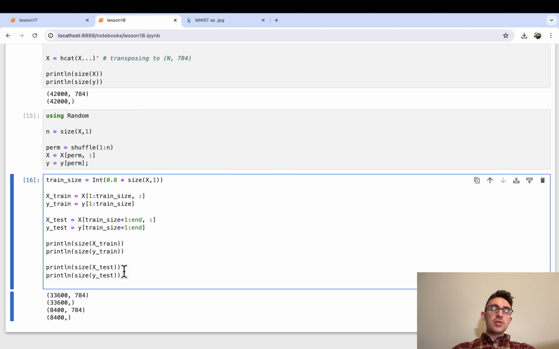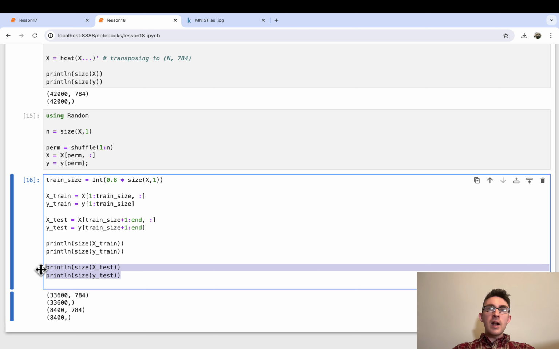We're going to withhold these testing images so that they're not used in the actual training of the model, so that when it comes time to see if our model is working or not, we'll be testing it on images that it hasn't already seen. That's why we divide up into training and testing data sets.